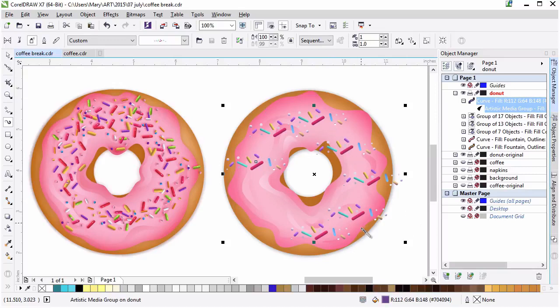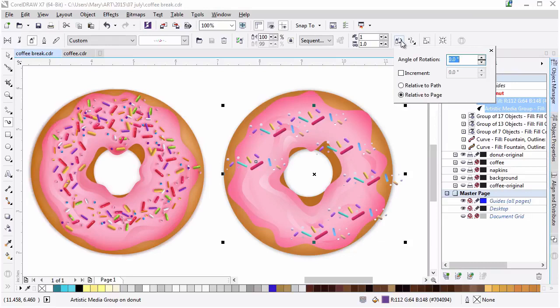We have a few more customizations to go, however. In the Property bar, you'll want to hit Angle of Rotation and set the rotation relative to the path. This ensures that your sprinkles won't spray out in the static manner seen on the right, and will instead spray in relation to the path you've drawn.